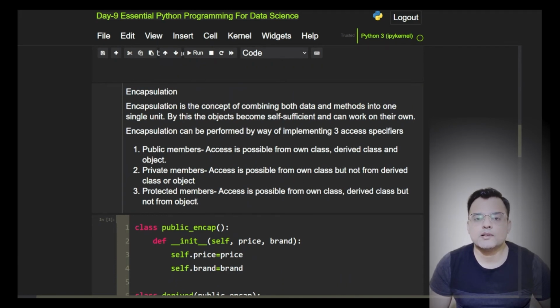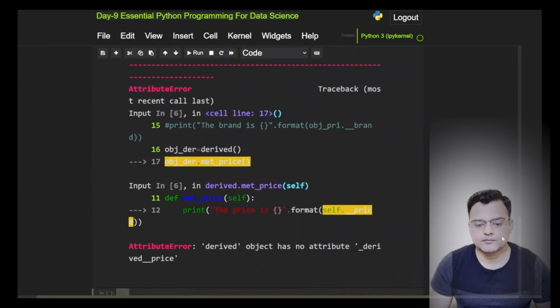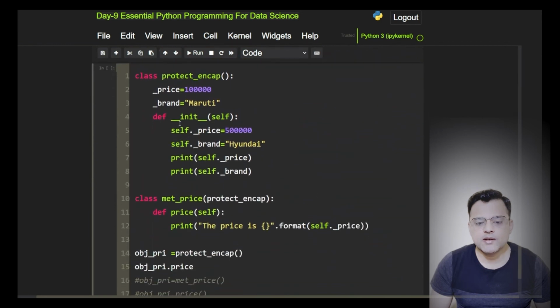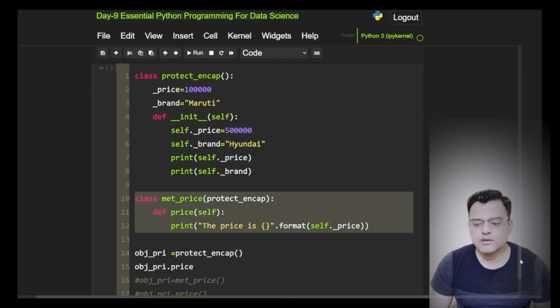Protected members are somewhere in between public and private members, and in protected members access is possible from own class and derived class, but not from the object. To initialize the variables as protected variables, we have to use a single underscore. So for private it is double underscore, for protected it is single underscore. In case of single underscore, I am initializing the variables and I can use them from the derived class, but I cannot use them through an object.